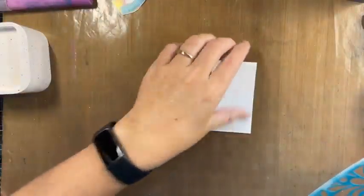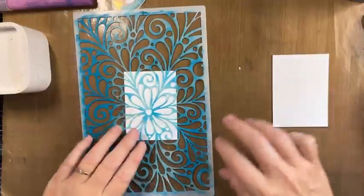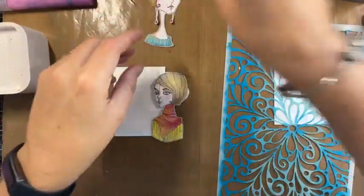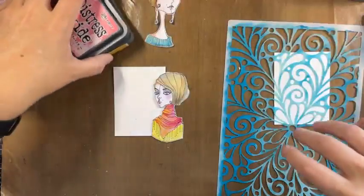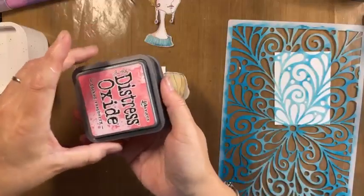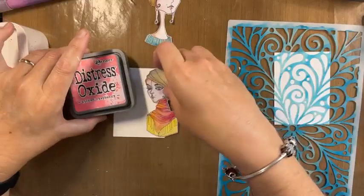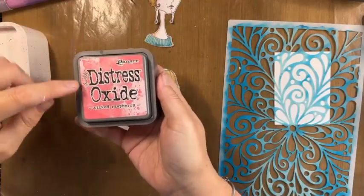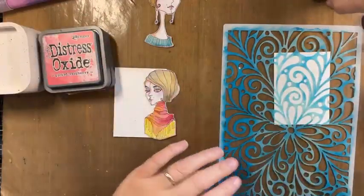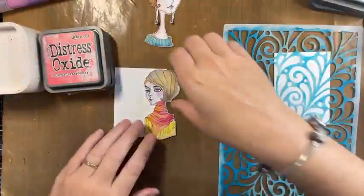So I've got 2 watercolor pieces here. And whoops. So I'm going to pull out some colors from the girls. So this one, I'm going to use the yellow. So Tim Holtz, of course, Distress Oxides are on special today. So if you don't have colors or you need re-inkers, which I do, today's the day to pick those specials up. So I've picked Raspberry and Wild Honey, which will be those tones. And then this one I've got Blueprint, Sketch, and Peacock Feathers, which will be these ones.